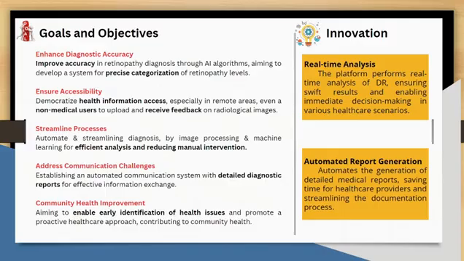Our goal is to enhance the diagnostic accuracy through precise categorization of diabetic retinopathy, and to ensure accessibility, so that even non-medical users can upload their eye scan image and receive feedback through a generated report, and to streamline the diagnosis process. Then, to address the communication challenges, we have planned to introduce a notification system where users will be notified in case of severe diabetic retinopathy. Our aim is to enable early identification of the DR disease and promote a proactive healthcare approach.